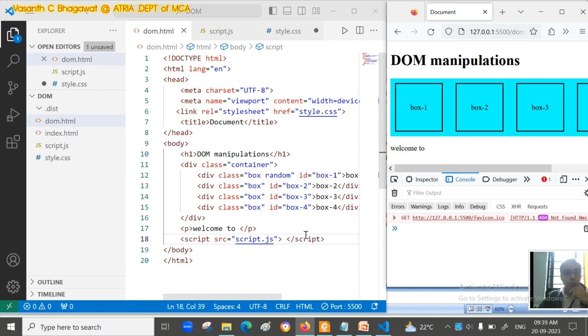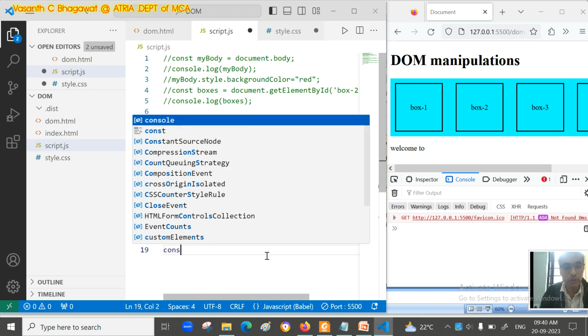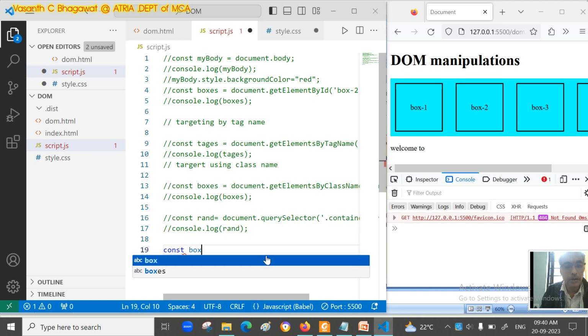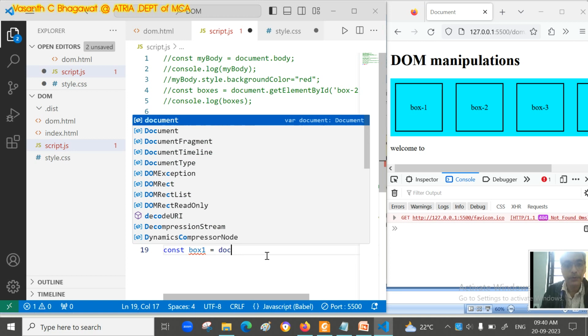Clear? So now this is what we have done. First, we will go with modifying our HTML. Let us say we will target our box1 and do certain modifications on this box1. So we'll declare a variable box1 equal to, first we'll target it.